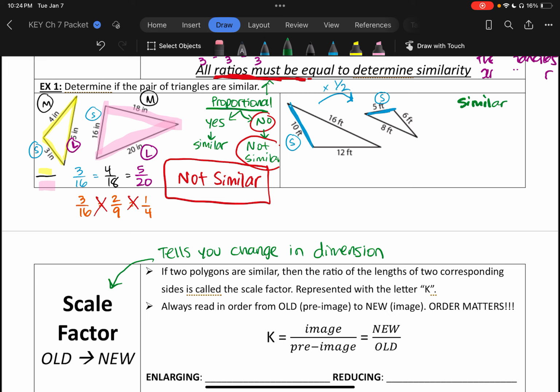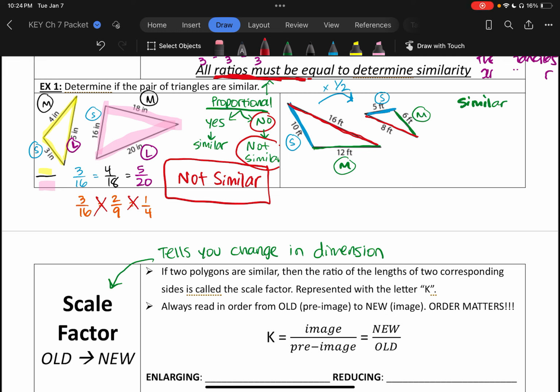If I look at the other values, look at the medium. Half of 12 is 6, right? So as soon as you understand what that scale factor or change in dimension is, you can figure out what the other side lengths are going to be in the event that we're ever missing one. And similarly over here, look at 16. My scale factor here, my change in dimension, is that all of the side lengths in the first triangle are being cut in half, right? So half of 16 is 8. And that's the real importance behind scale factor.